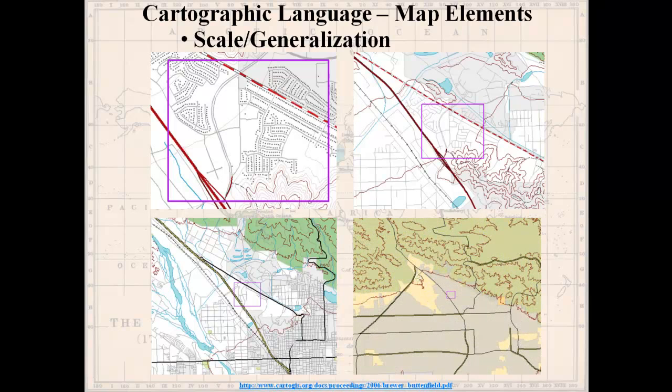Zoom out even further, and now almost all the minor streets are gone. All but the biggest contours are gone, and even some of the linear features have disappeared. So think about what's important at each scale of the map. And if you're going to make an electronic map, you can actually make a map that displays different features at different levels of scale. Or a paper map, you're going to have to decide what features are most important at the scale in which that map will be published.